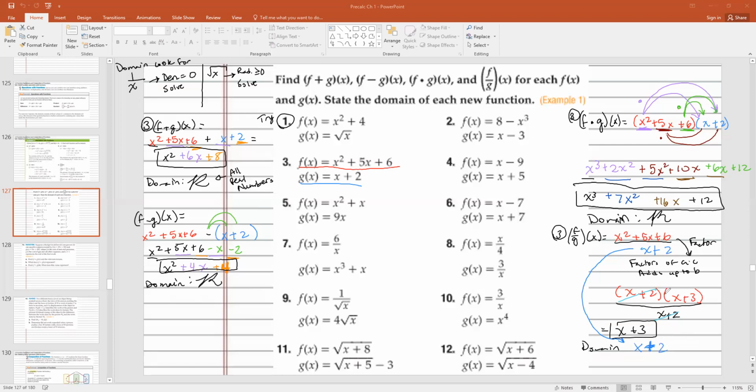What number of x will make this equal to 0? And then the domain is anything except for that number. So solve for x, you get x equals -2. The domain is all real numbers except for -2. You can also write it like this: from -infinity to -2, rounded parentheses, because it doesn't include the -2, then union -2 to positive infinity.